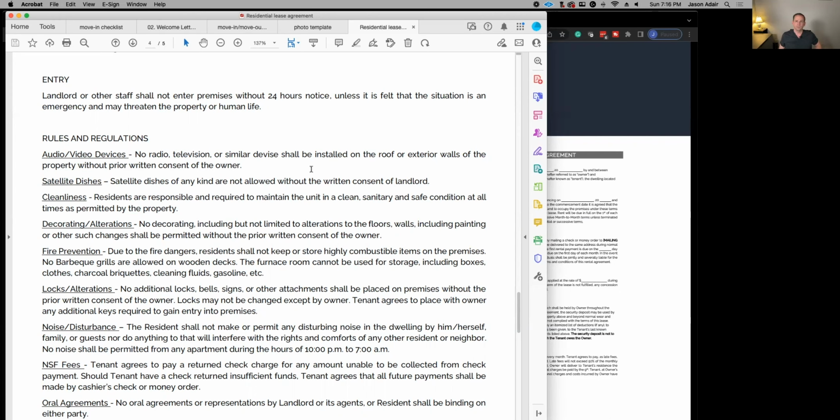Now, it's not to harass them. It's not to play games or make their life difficult. If there are legitimate reasons for it, to go in there for repairs, or if you have to get a vendor in there, or if you have insurance inspections or whatever else, if you're selling the home, if you plan on putting it on the market, that's one that I saw here recently in one of our groups.